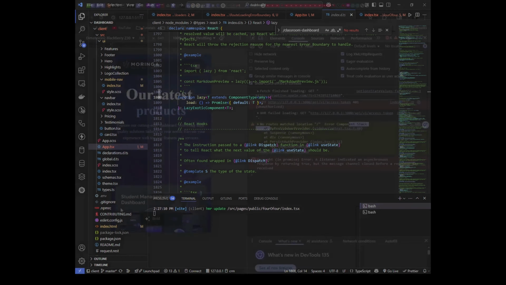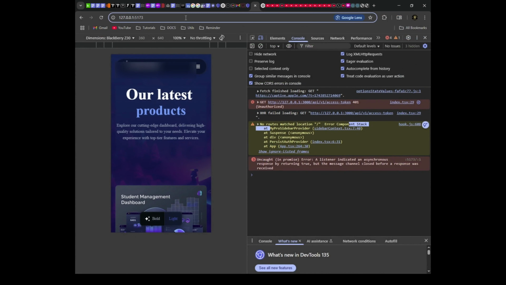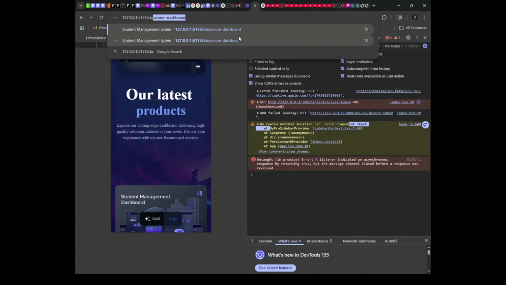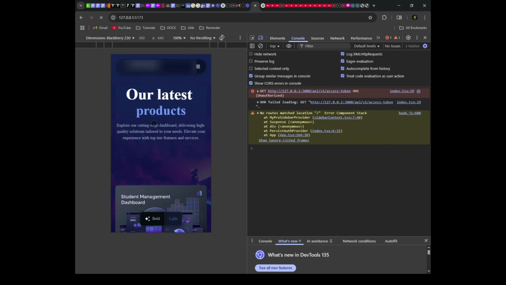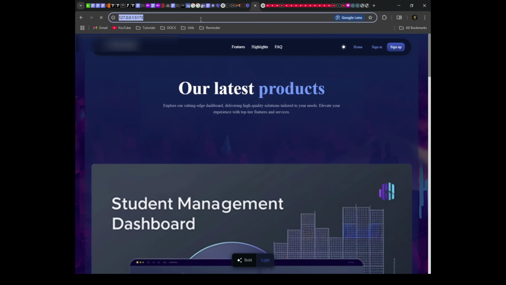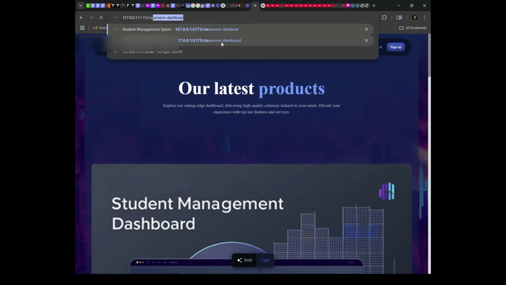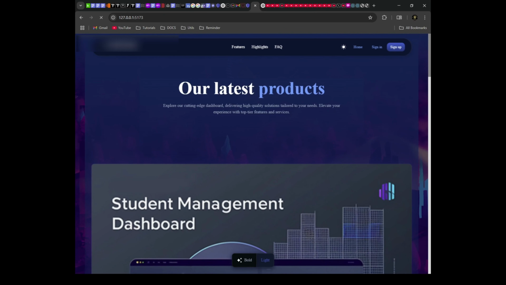What we're trying to solve here is we don't want that page to show, because it's a weird user experience. If you're trying to load a page and then for a split second you see that, and then you see the actual page you're trying to render, it can look a bit odd.